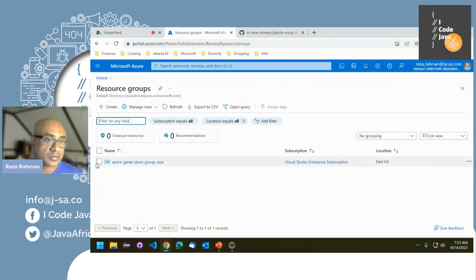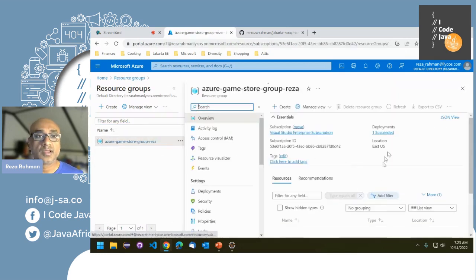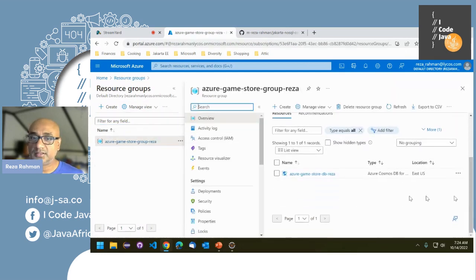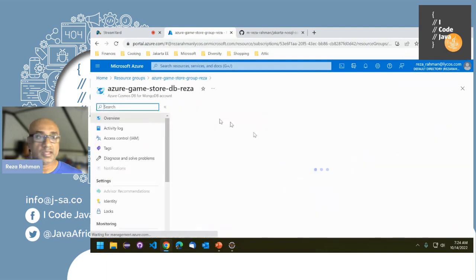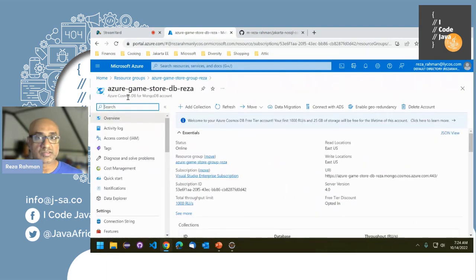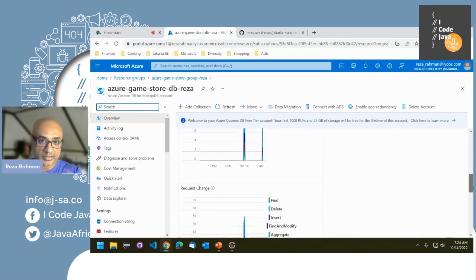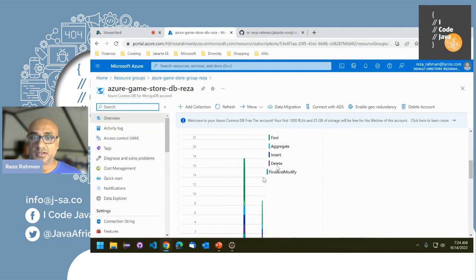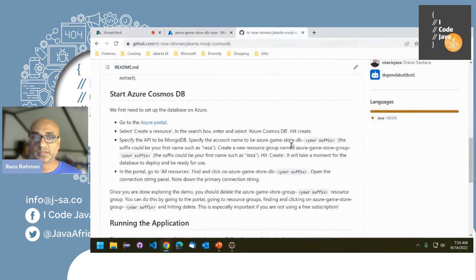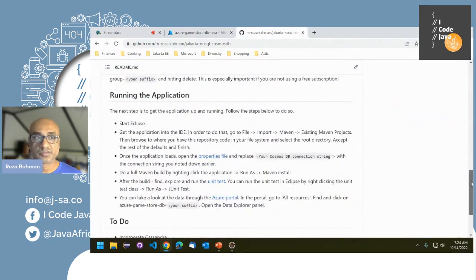I have one of these resource groups here for my demo, Azure Game Store. In this game store, this is the Azure Cosmos DB instance that I've created. Hopefully you can see that. It's an Azure Cosmos DB for MongoDB account, and here's all the information about it. As you can see, I've been playing around with the database a little bit, so there's some activity going on. Basically, you follow these steps to create your Azure Cosmos DB account.